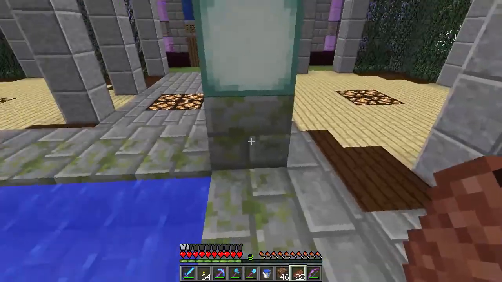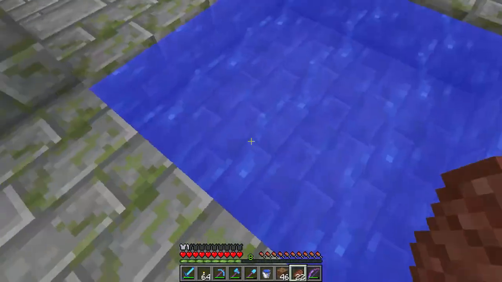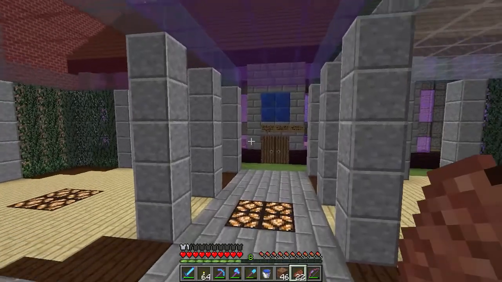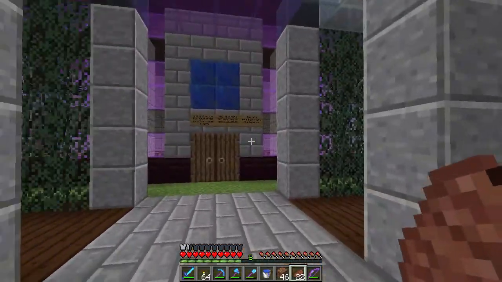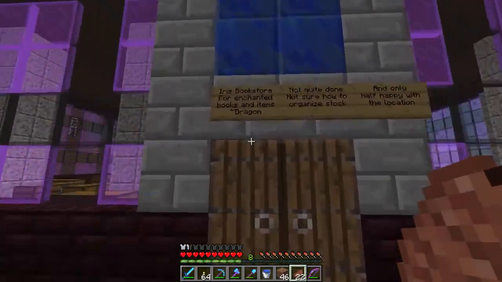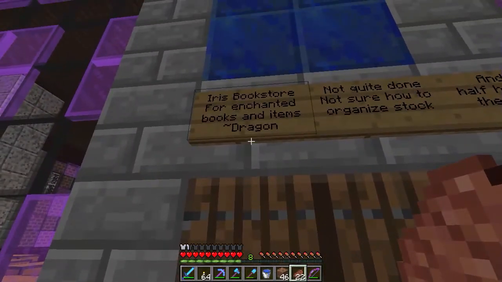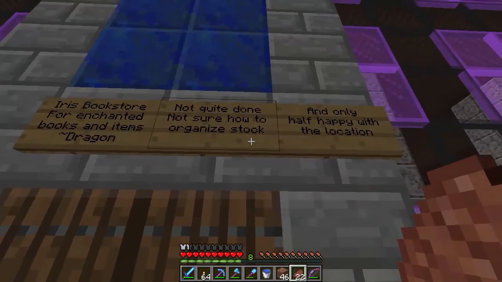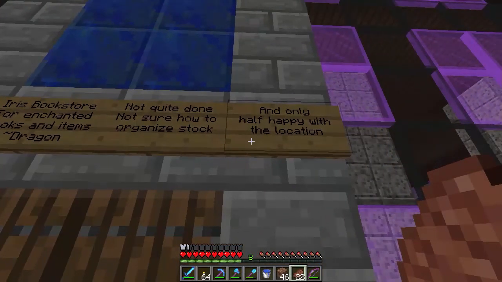Oh, yes, we're above my experimental room with my melon farm. It's down there somewhere, and I really need to put that into the mobs bits, and indeed finish mobs bits. Mobs bits will be my item shop, which is going to go behind Clucking Good Chicken. So, Iris Bookstore for enchanted books and items. Not quite done. Not sure how to organize stock. And only half happy with the location.